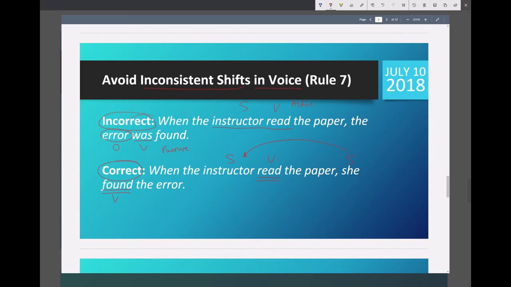Notice though that they're both active this time in the correct sentence. Both active voices, both clauses. So when you're writing sentences and you have more than one clause, make sure to match the voice in each clause. If you're using active in the first clause, use active in the second. And if you're using passive in the first clause, then you'd use passive in the second clause too.